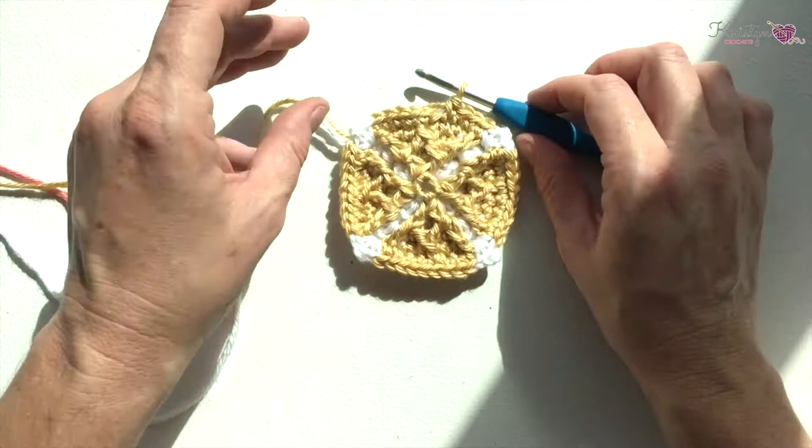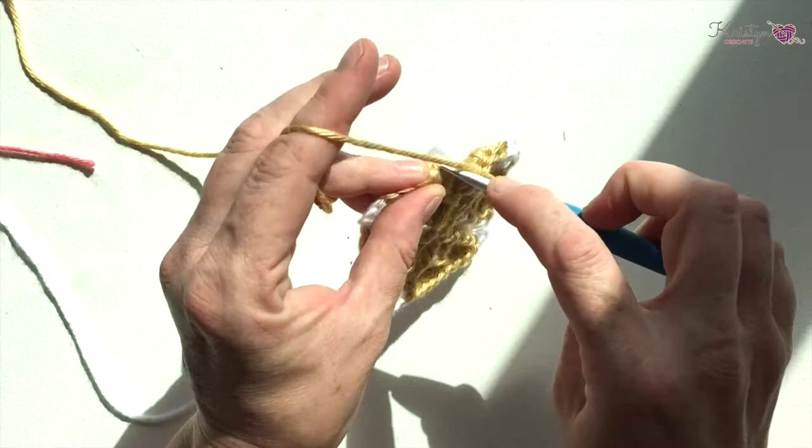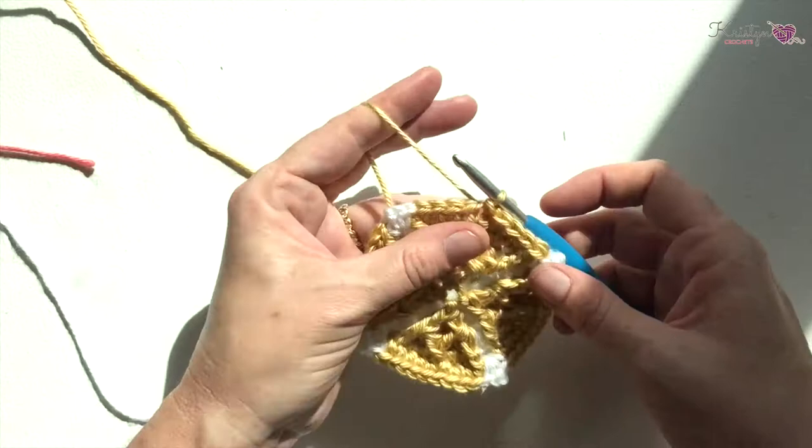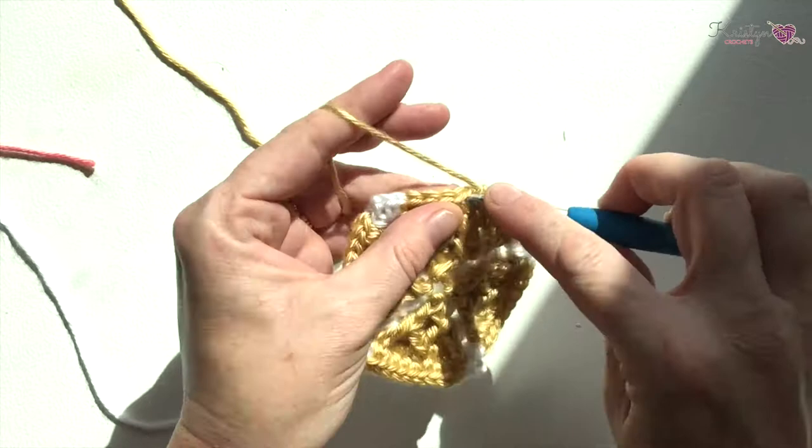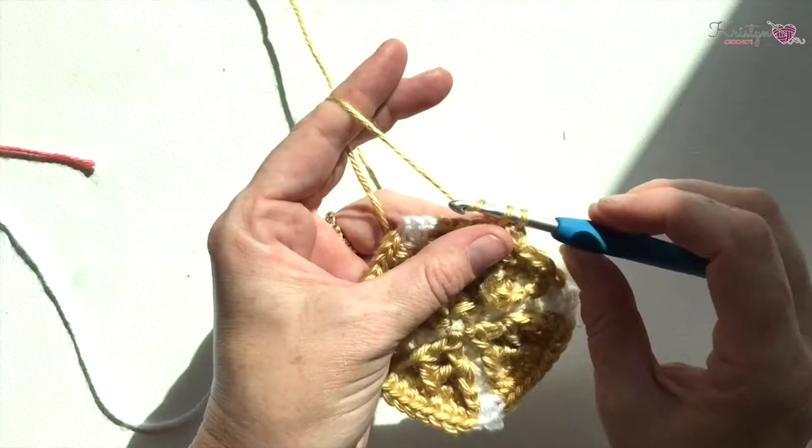Okay, so we've just completed, I believe, our sixth round, so we're going to go for our next round. So, seventh round, and this will be our last round with the cone color. So go ahead and chain one, and then you'll want to single crochet in the next two spaces.